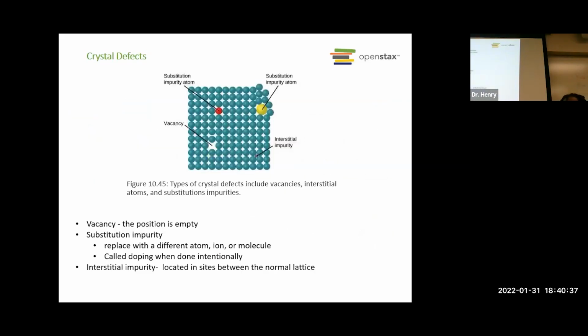Okay. So now sometimes we have a defect in the crystal. The defect can be a result of various things. It could be a result of a vacancy, an open spot. Okay. It could be a result of a substitution. We have another atom that is about the same size that just kind of falls into that spot. It can be a substitution that is bigger that causes it to warp a little bit, or it could be an interstitial substitution, which basically means that it's a substitution that isn't going to affect the lattice normally. It falls in between the lattice.